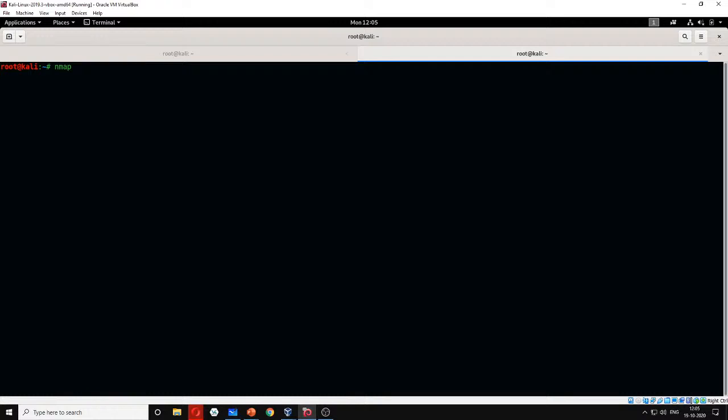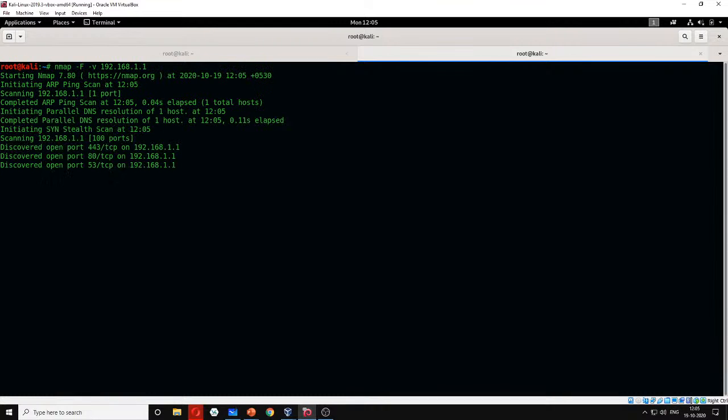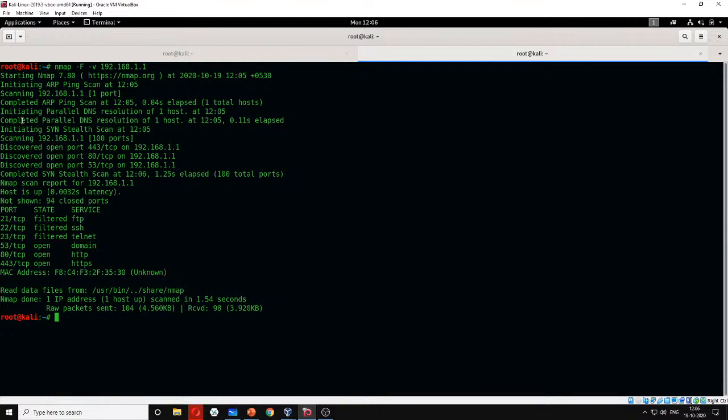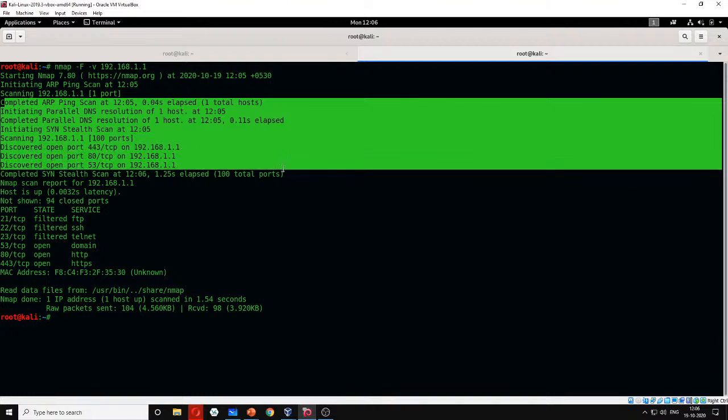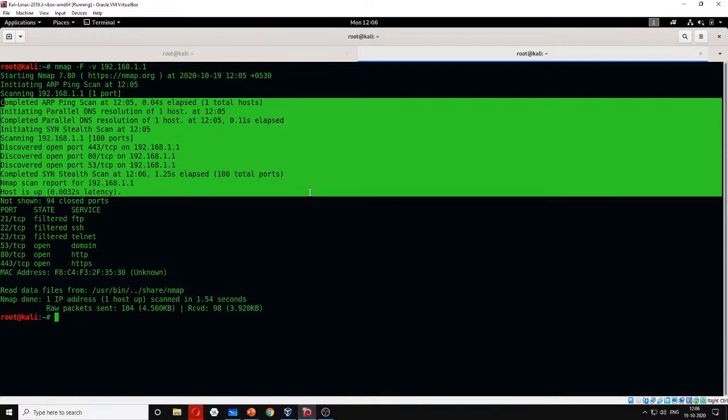So nmap -F followed by, if I would like to see what Nmap is doing behind the screen, like a debug message or something like that, I can use here small v, which is for verbose mode. The more v's you put, the more output it is going to give us, the more details it is going to show us about what is going on behind the scan. So see here, we get all these details here, what it has done in the backend.